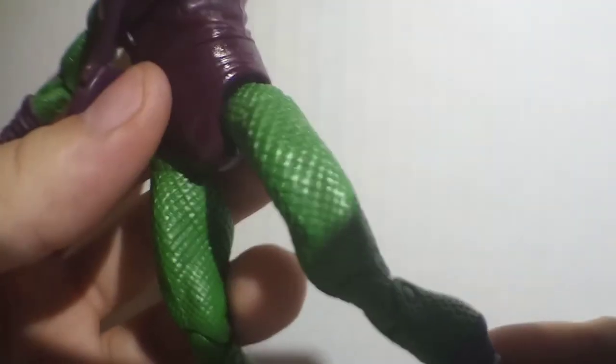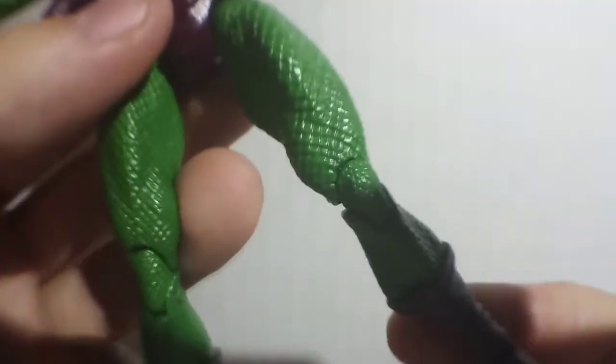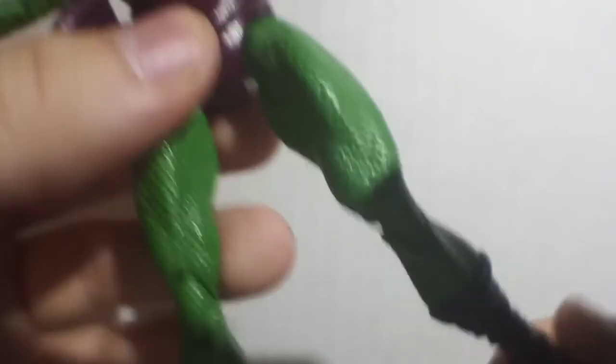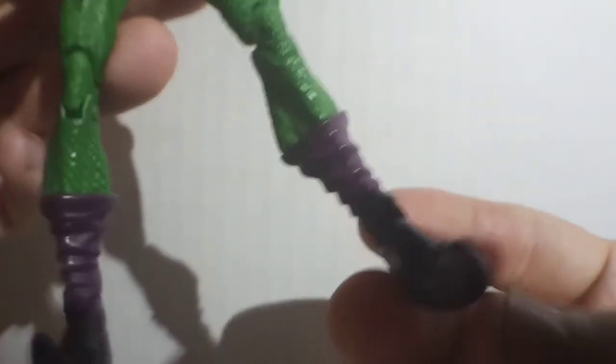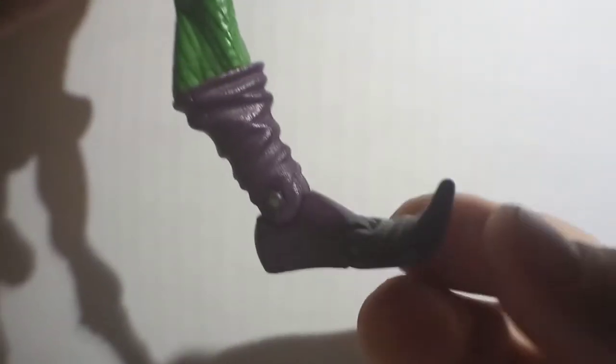The legs have the sculpting like it does in the comic books and like the 90s cartoon. And if you scratch it, it makes a scratching sound. I always thought it looked kind of like Aquaman's suit, but I think Green Goblin's scales look better. The foot, again, narrow ankles, which the sculpt on this thing is so awesome. The narrow ankles don't even matter.